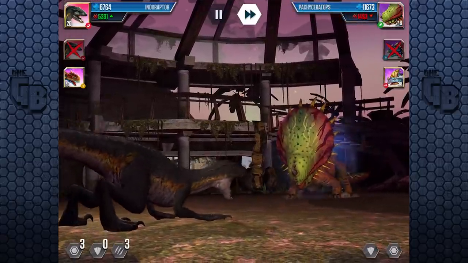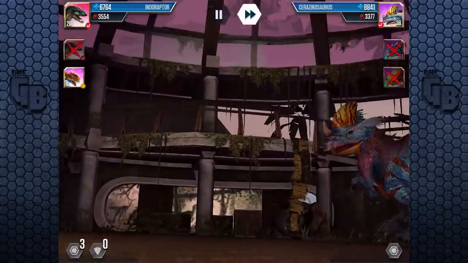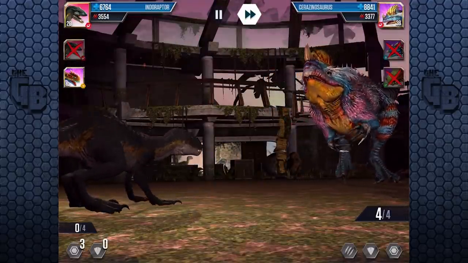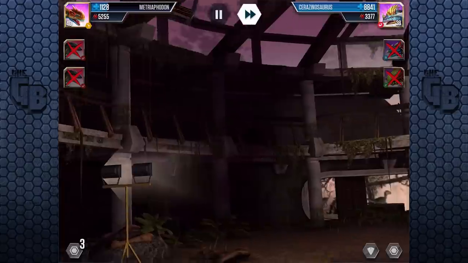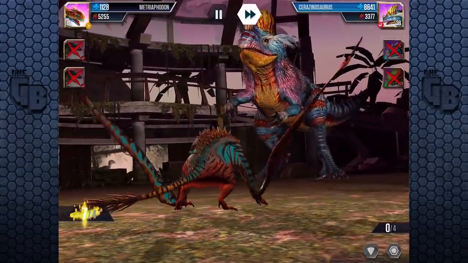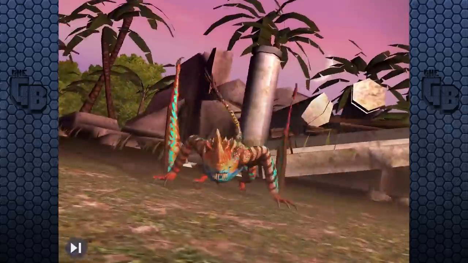And one extra, and there you go. Done and done. So even, I mean, the opponents we're facing, apart from this Ceratosaurus, were super tough. 12,000 health. Jesus. What is the most amount of health a dinosaur can have? Like, that you can get? 12,000. That is ridiculous. Anyway, there we go.